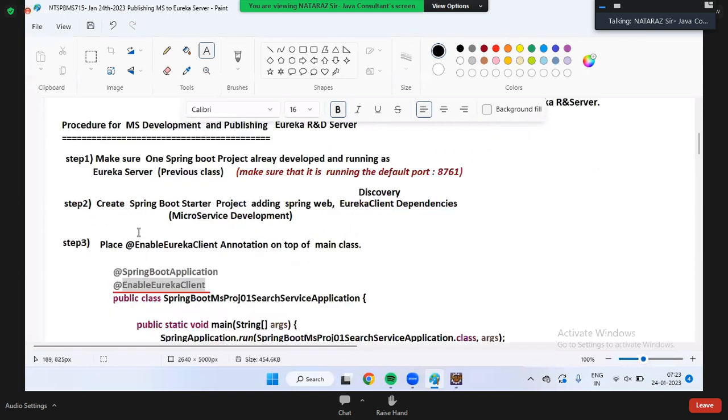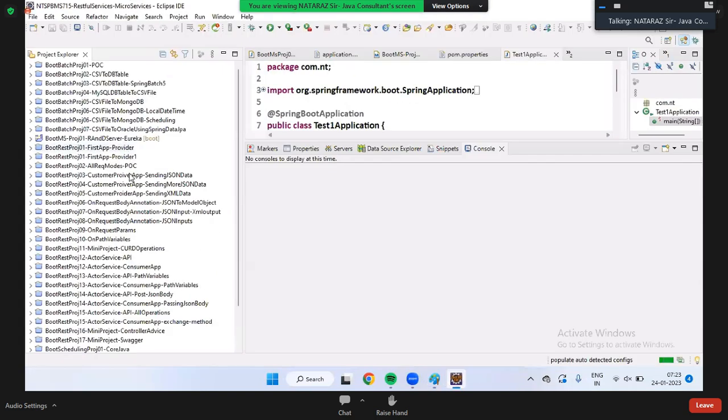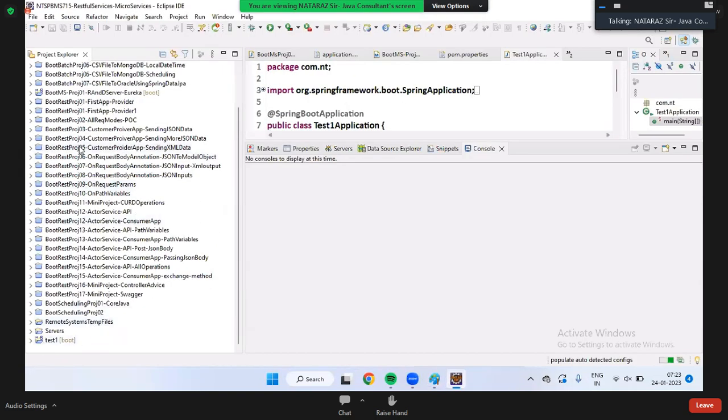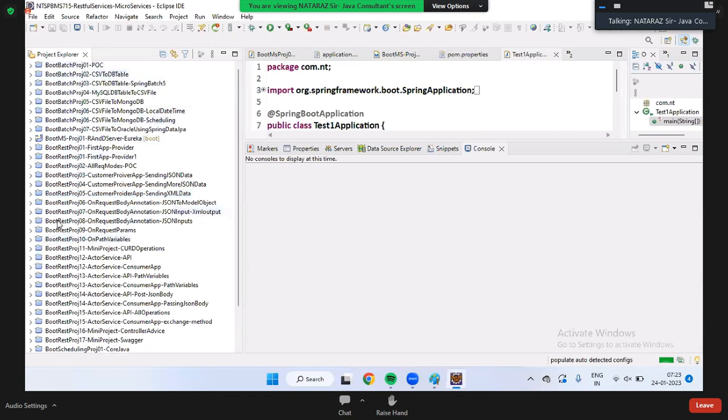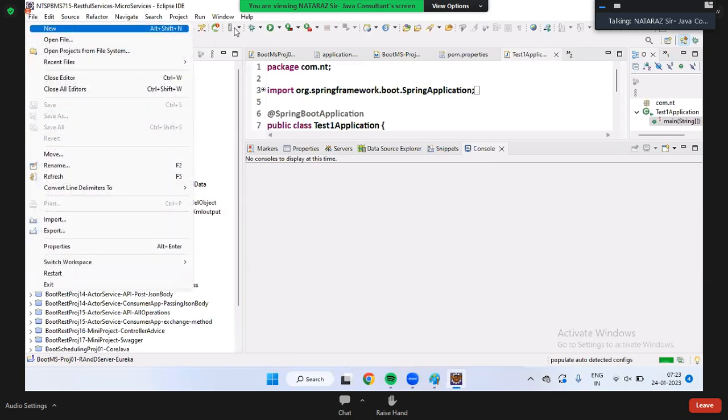Okay, next. Create a Spring Boot starter project, adding Spring Web and Eureka Discovery client dependencies. That means microservice development, guys. You have to develop this one as a microservice. Now onwards, we do one thing, boss.